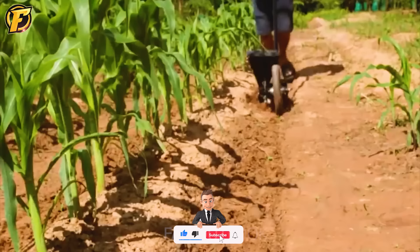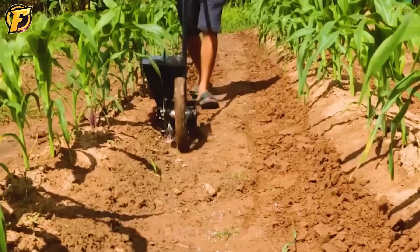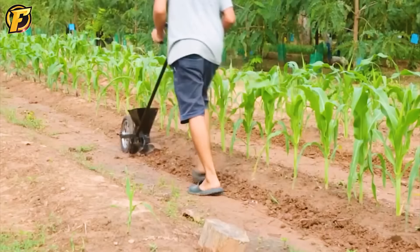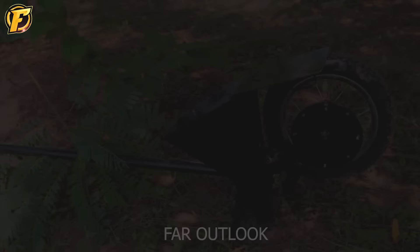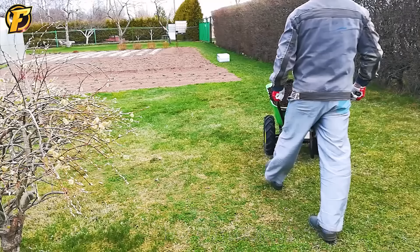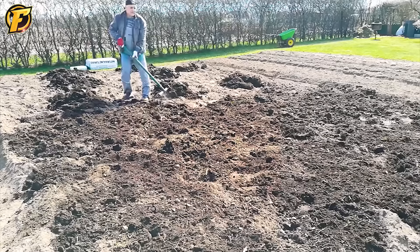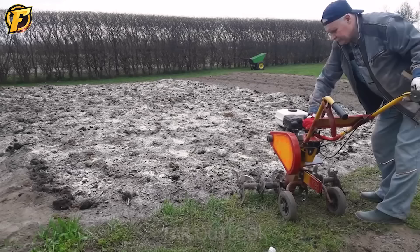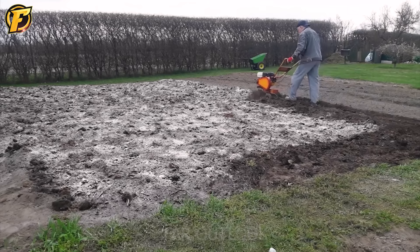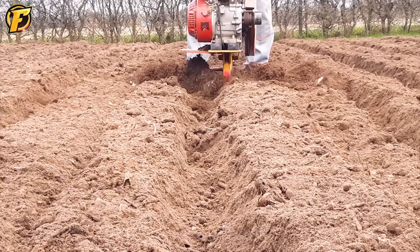This is an extremely convenient invention for small farmers who only grow crops to serve their family's food needs, as this machine can plow the soil and spread fertilizer in just one step. Jack is a man with a strong passion for invention who created a fully automatic plowing machine to plow the soil, sow seeds, and water plants. With its efficiency, Jack could plant more crops, reduce dependence on labor, save time and costs, and allow his garden to grow more.